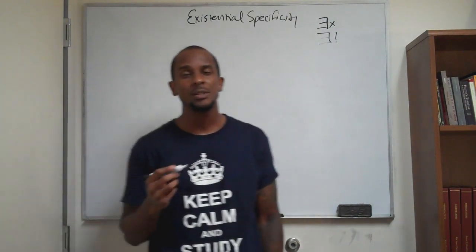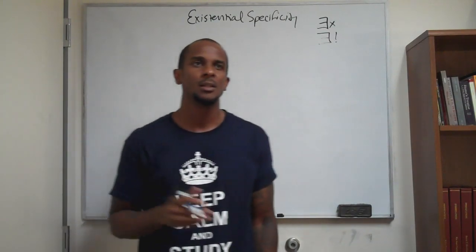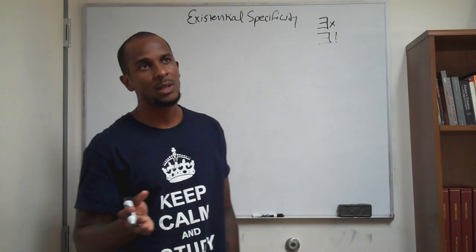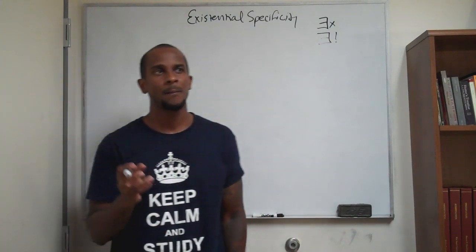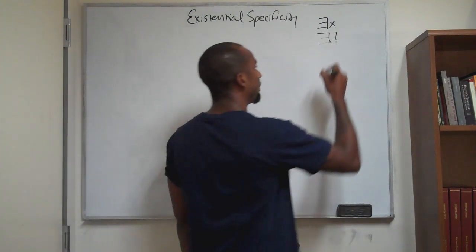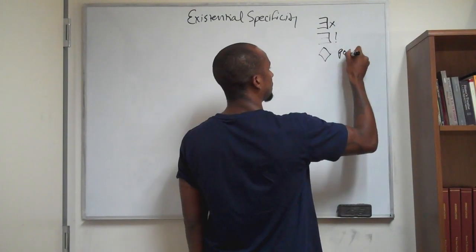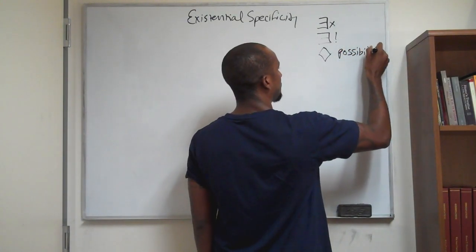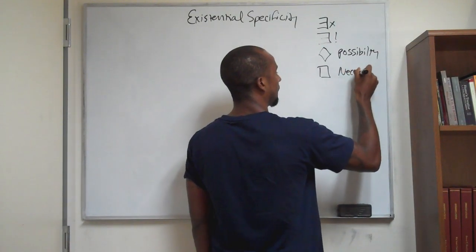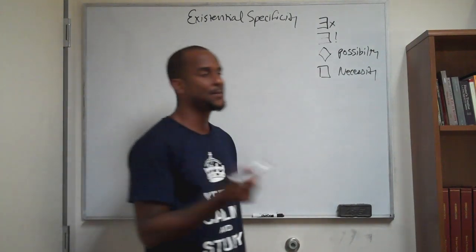You will also need to know, because I'm going to hybridize this just for the fun of it, why not? Conceptually, remember this is a conceptual video. I did a modal logic series, and you will need to understand the symbolization in modal logic. The pyramid or the triangle is possibility, and the square is necessity. And you will need to understand the function of S5.